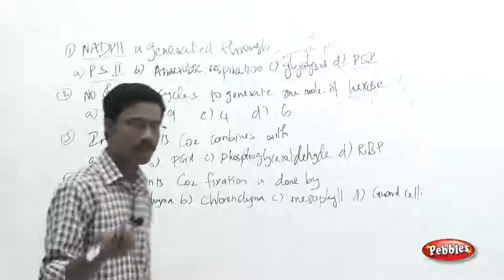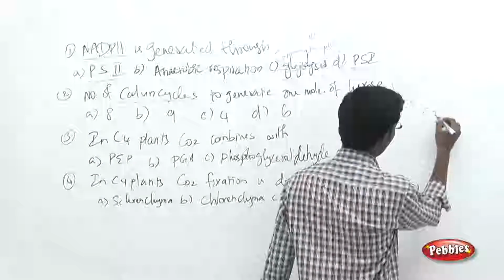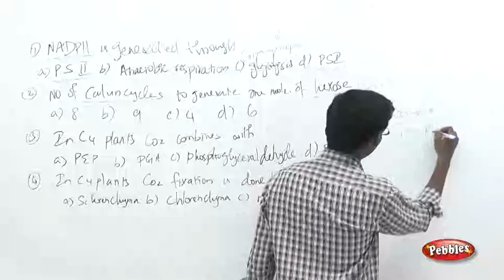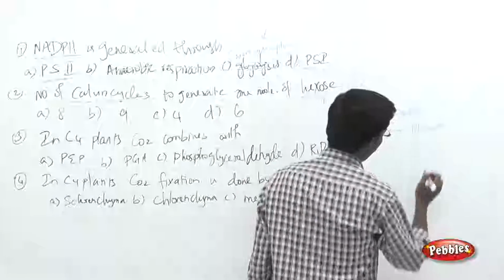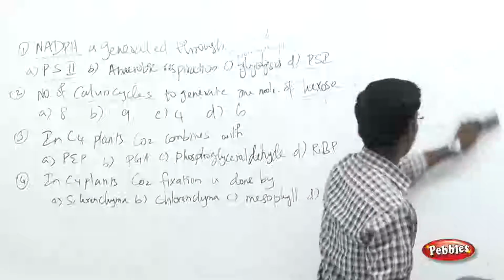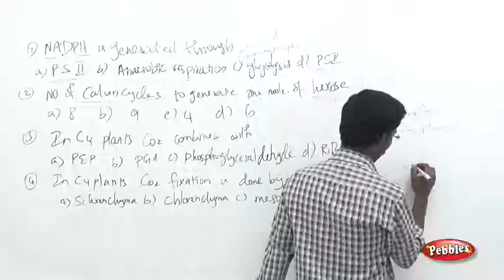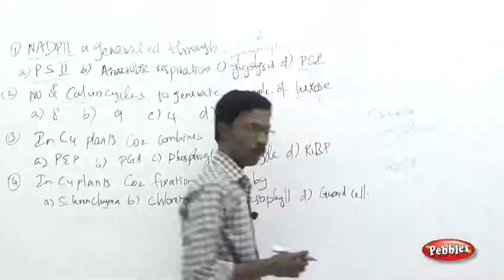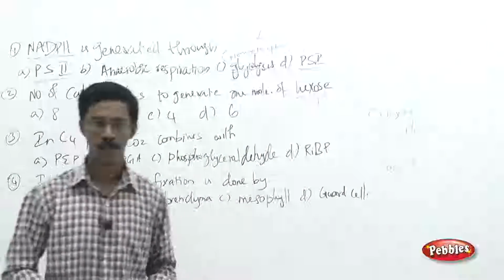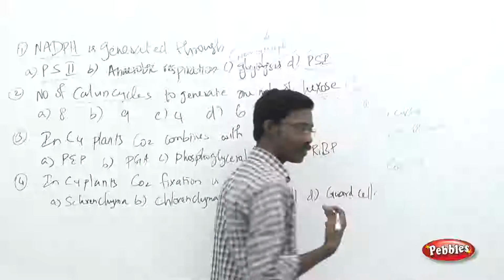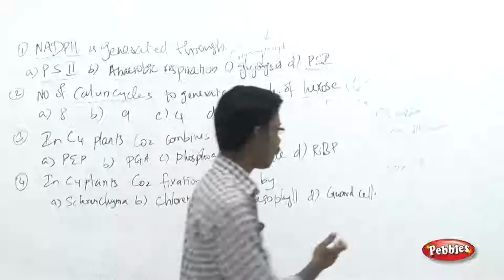Okay. And we have seen the Calvin cycle. Calvin cycle is nothing but the C3 cycle. It happens in the C3 plants. So what will happen over here? What do you mean by Calvin cycle? It is a kind of carbon dioxide fixation. Over here the carbon dioxide from the atmosphere is going to be fixed as a sugar. So there is a continuous cycle of oxidation and reduction reactions.